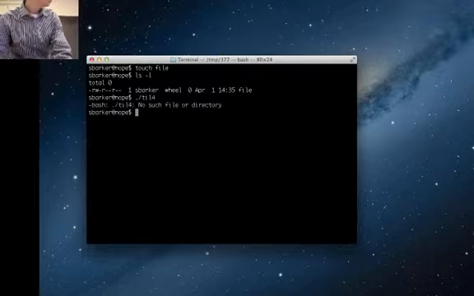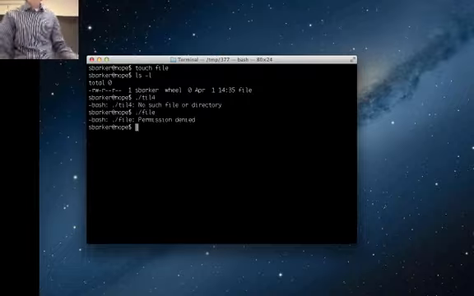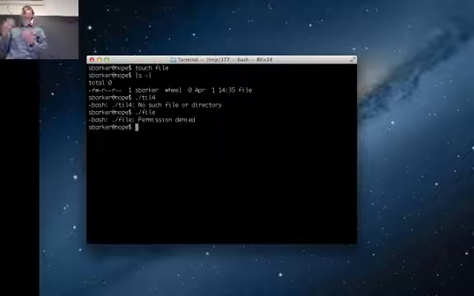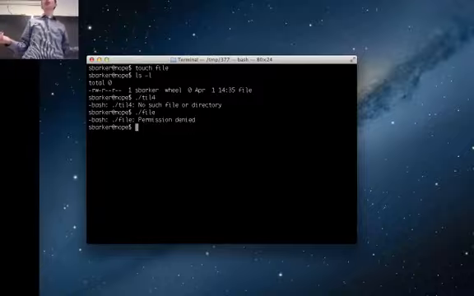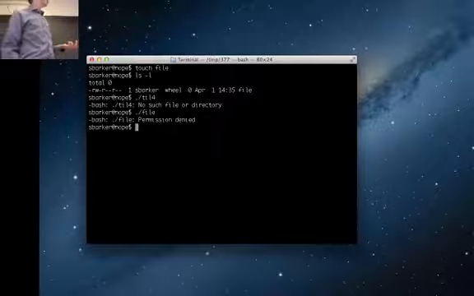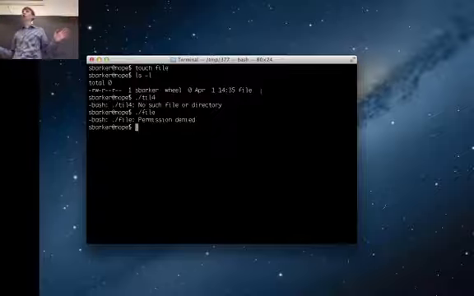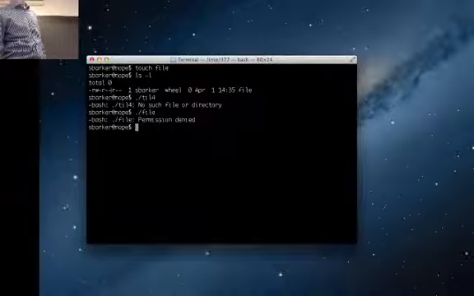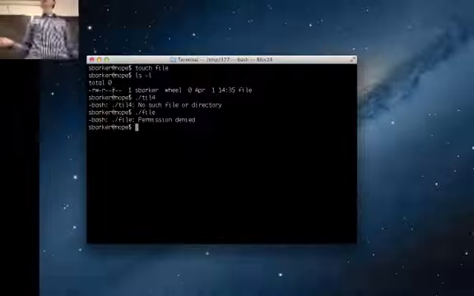So if I try to execute the file, it's going to say permission denied, because even though I created the file, I can read or write it, I don't have execute permissions on it. And then, everyone else, the group, which I'm part of, this group wheel, but there are lots of different groups on your machine for various things. The group and everyone outside the group is allowed to read this file, but not write it.